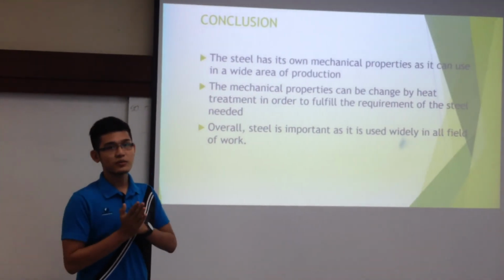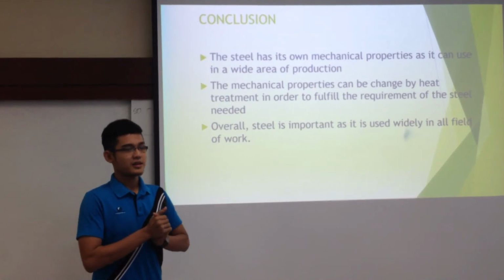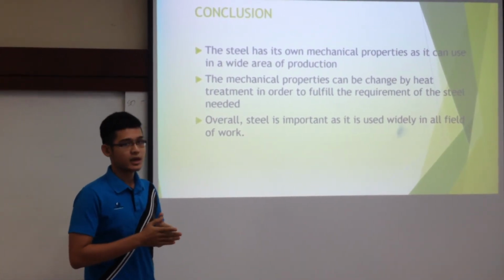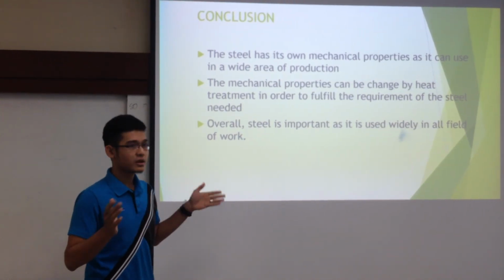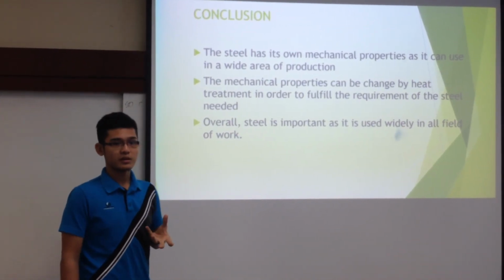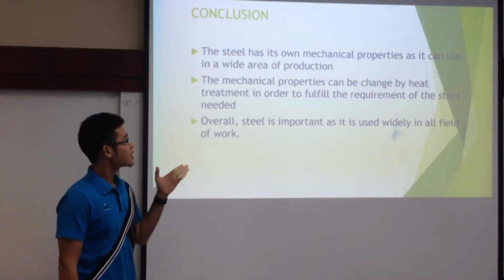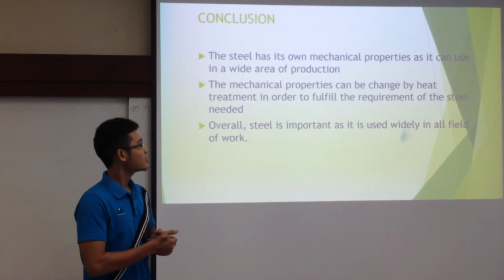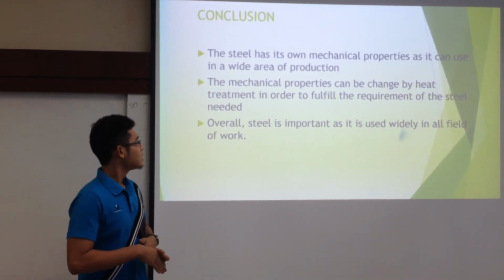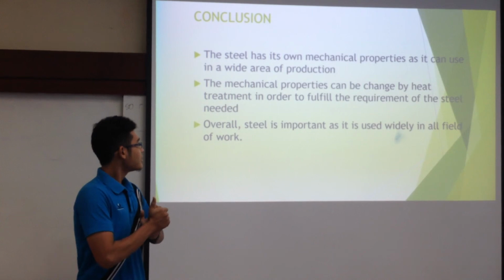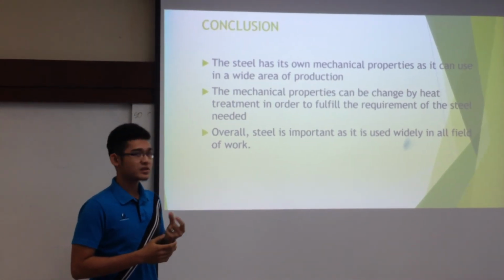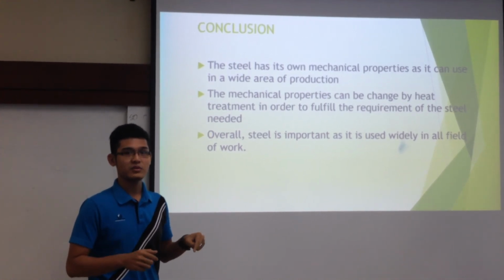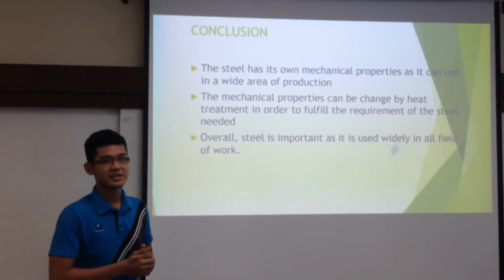As a conclusion for our heat treatments, steel has its own mechanical properties so it can be used in a wide area of production in our country and on our planet. The mechanical properties can be changed by heat treatment in order to fulfill the requirements of the steel needed in this world. Therefore, steel is important overall as it is used widely in this field, which is engineering, especially.